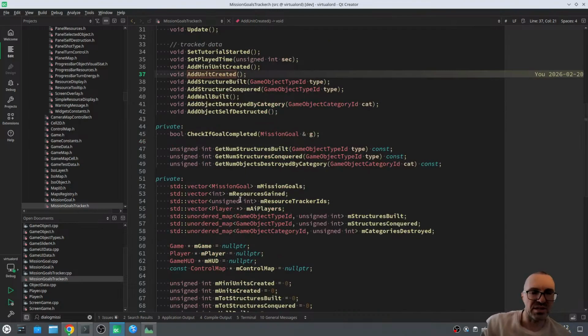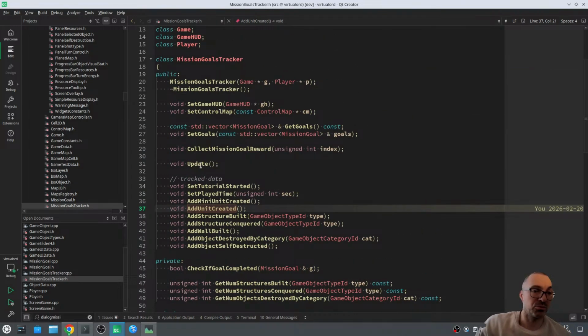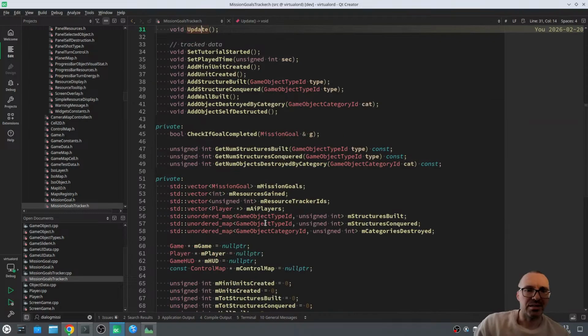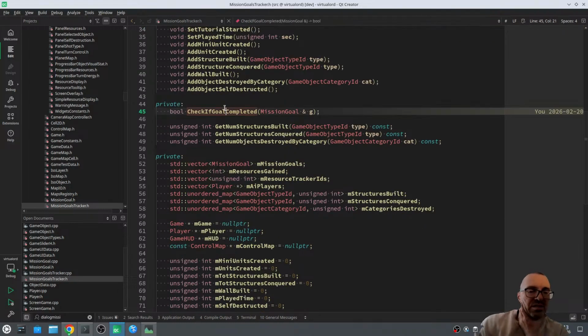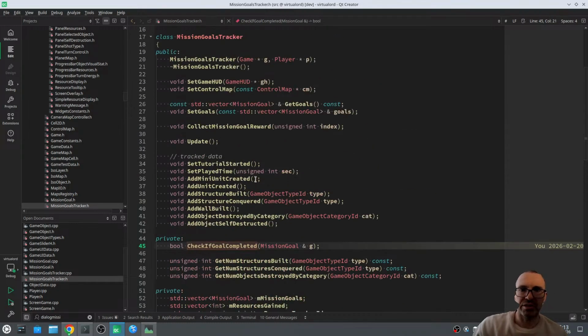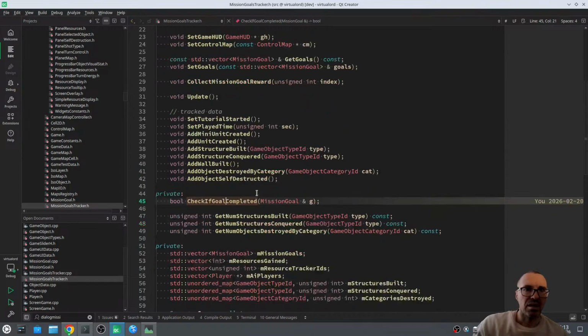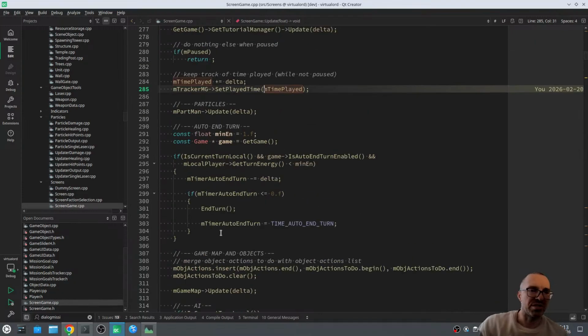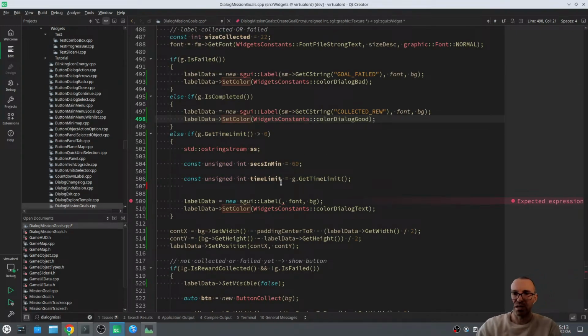And it's processing that info during the updates, and it's basically deciding if a goal is completed or not in this method here, check if goal completed. Nothing crazy, but at the beginning I was basically doing everything in the screen game, which is the class that I'm handling the gameplay mostly of the mission, but I have to move things in a different class because it was a lot.